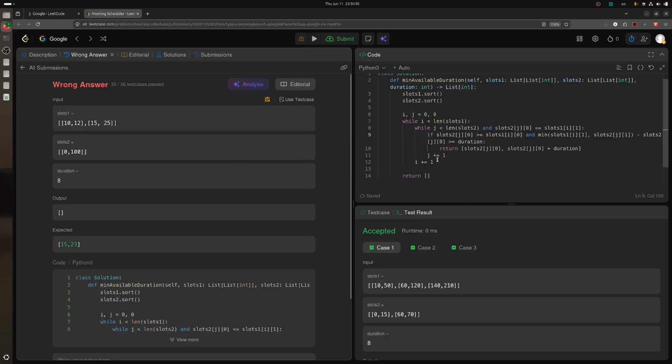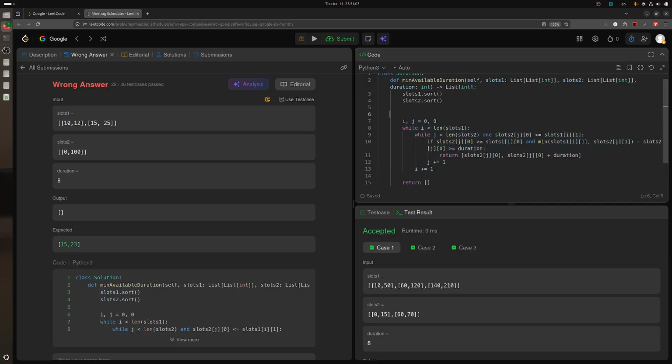Theoretically I could do this for both of them. Function fn, s1, s2. Let's see, where are we? Here, and slots2 for slots2.